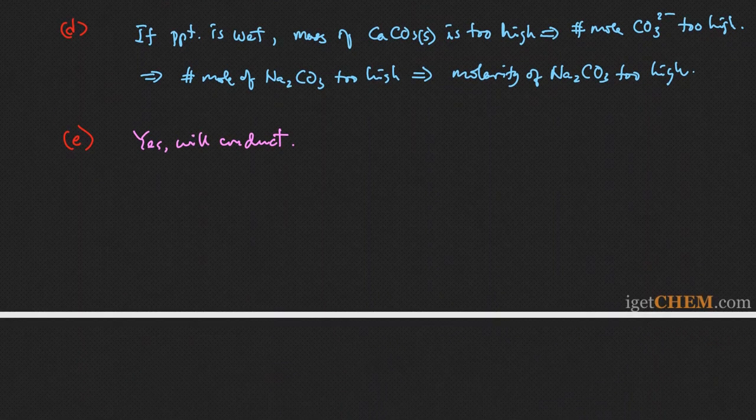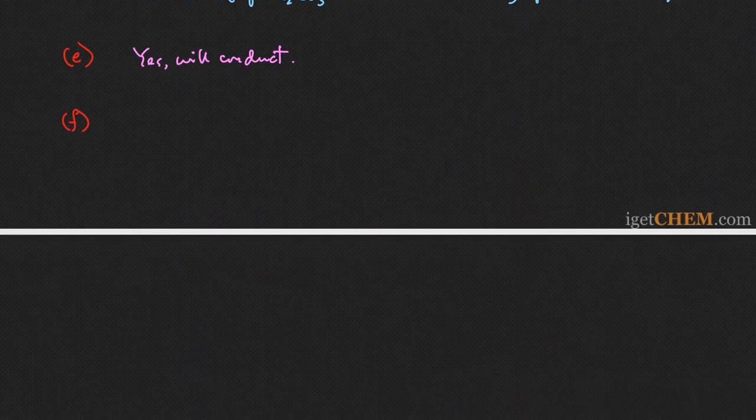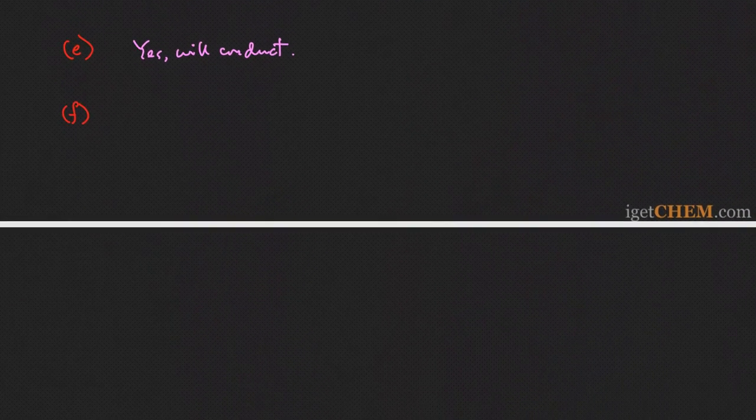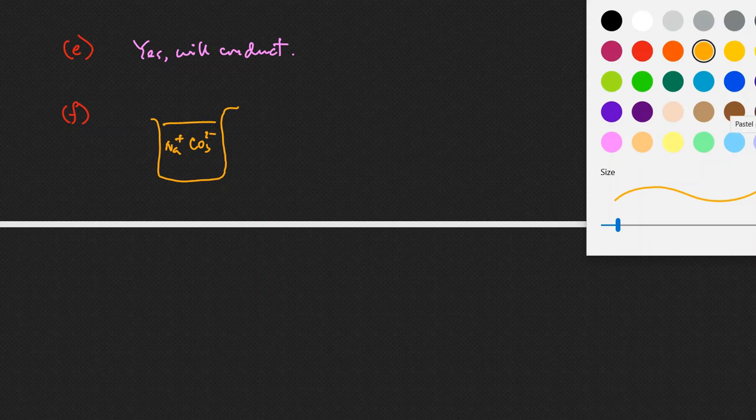The next part, part F, says the student then decides to use a different method to try to determine the molarity of the same unknown sodium carbonate solution. So without using this precipitation method, what you could do is to just try to take the original solution that only has sodium carbonate, which has Na plus and CO3 2 minus ions, and you can try to use an acid-base equilibrium to see if you can figure out the concentration of the carbonate. So let me write that down.